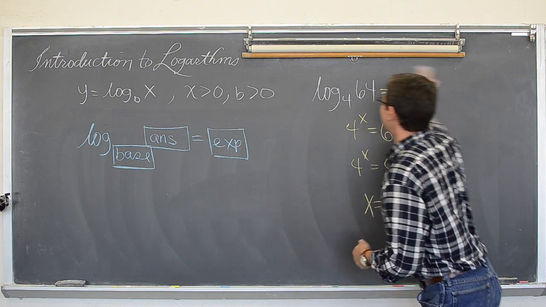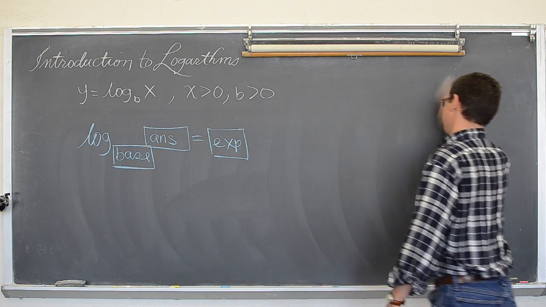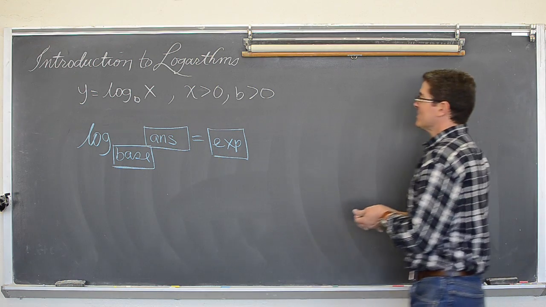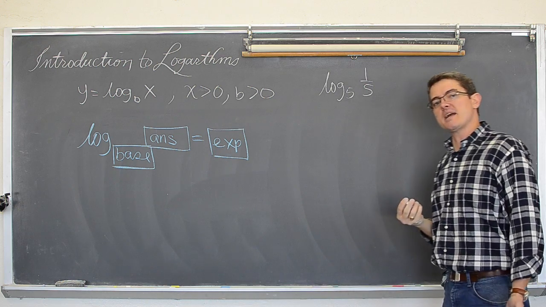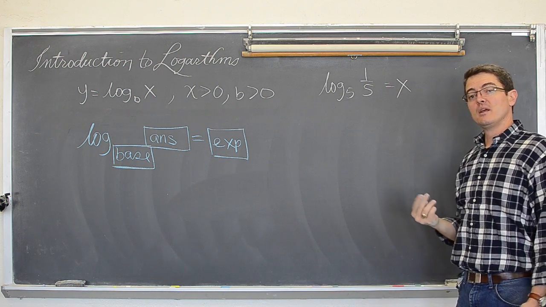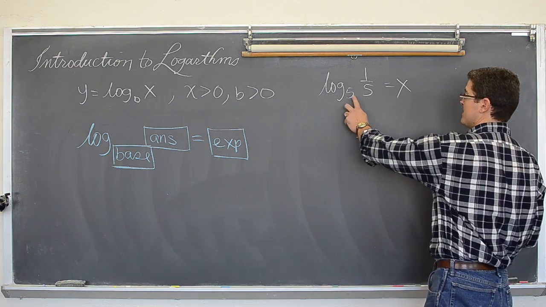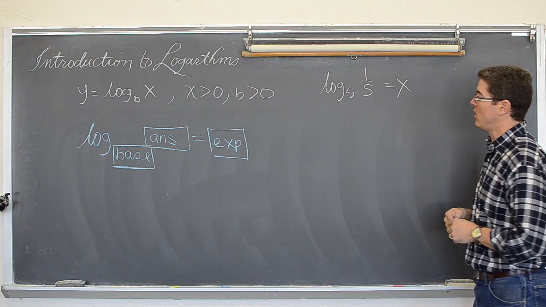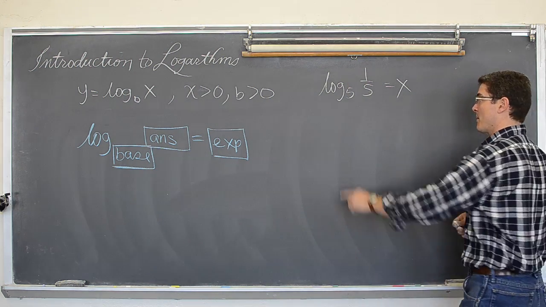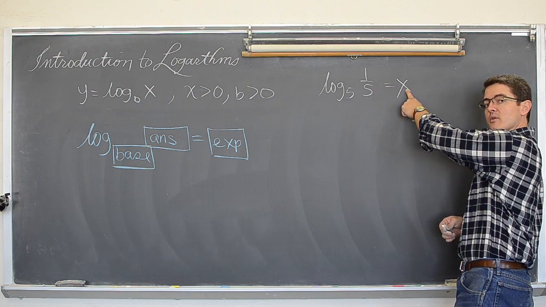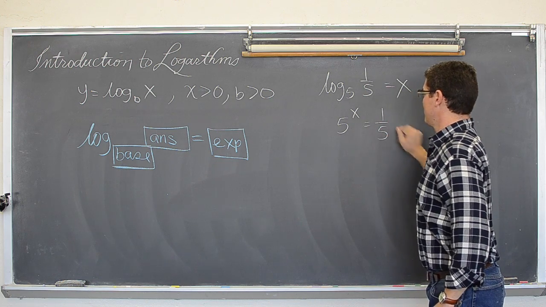Good? All right. Let's take a look at this question. Log base 5 of 1/5. What's that equal to? I don't know. But I know that if the textbook gives me a log function, I'm probably not going to be able to do it on a calculator, because this has a base of 5, which most calculators won't do. Inspires will, but most calculators won't. So let's write this log function in exponential form. Base, answer, and what do you get out of a logarithm? An exponent. So this is 5 to the x equals 1/5.